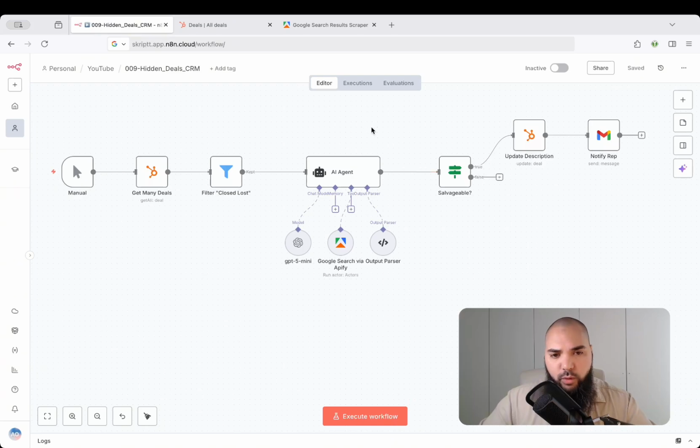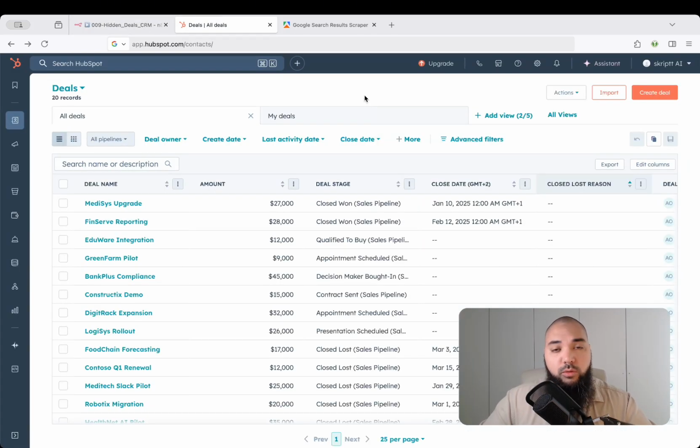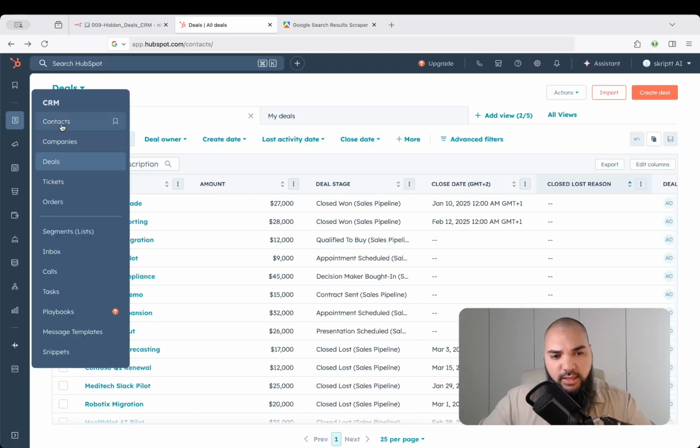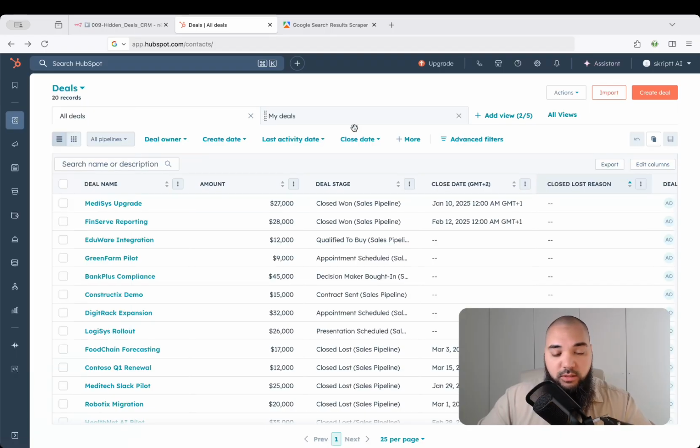And let's have a quick look into our CRM. So I'm working with HubSpot here, but I'm trying to keep this as CRM agnostic as possible. But just to give you an idea what we're dealing with. So let's say we are in the CRM section, and then we are within our deals, right? So these are potential leads, and these are the stages that we have put these leads into, right?